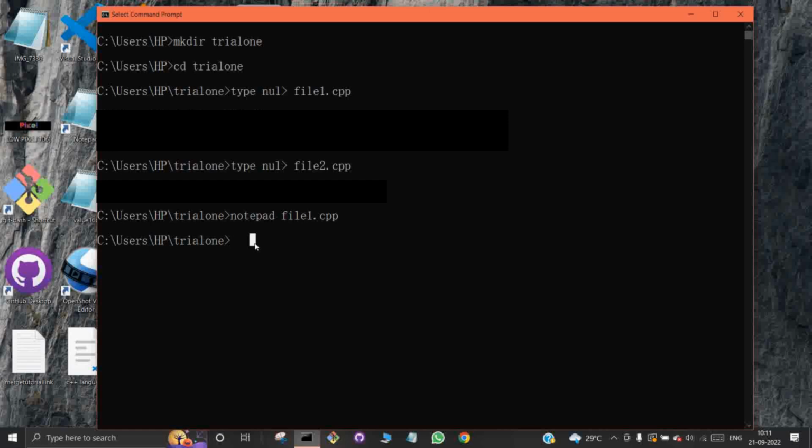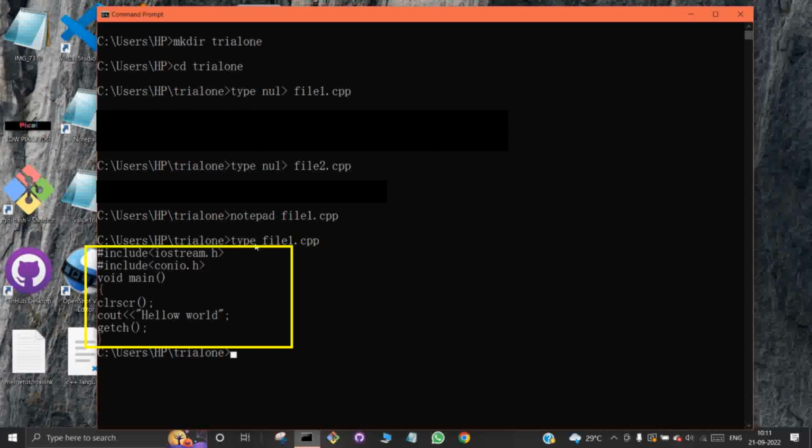Now if you want to see what I have written in file 1, you can type file1.cpp. You can see I have written this program in file 1.